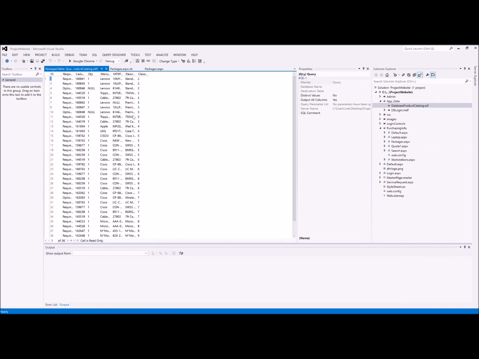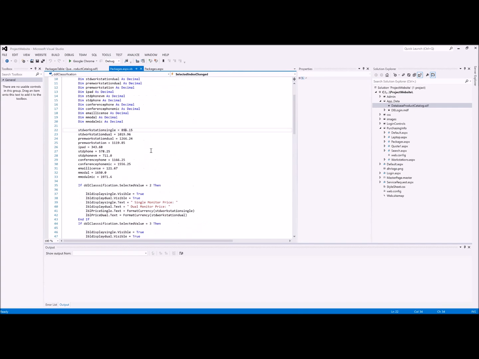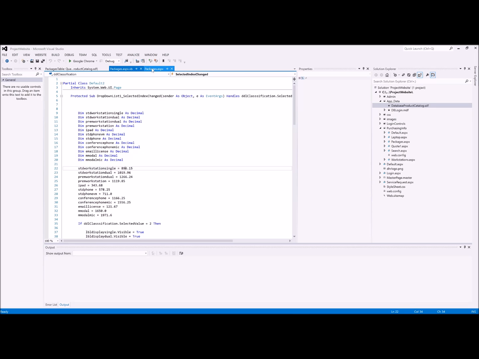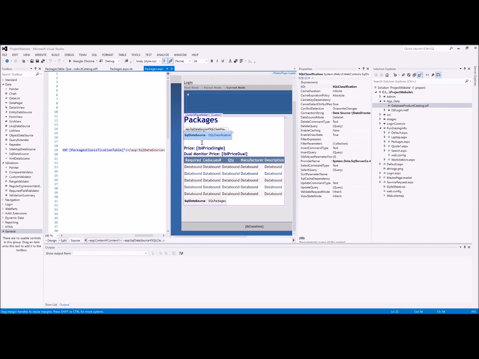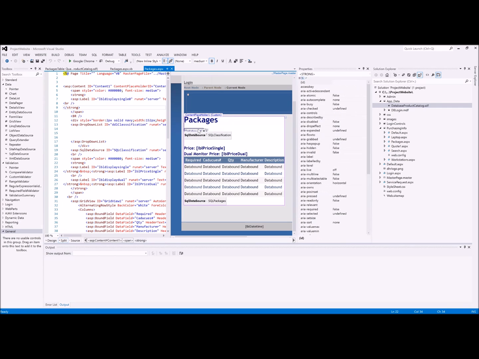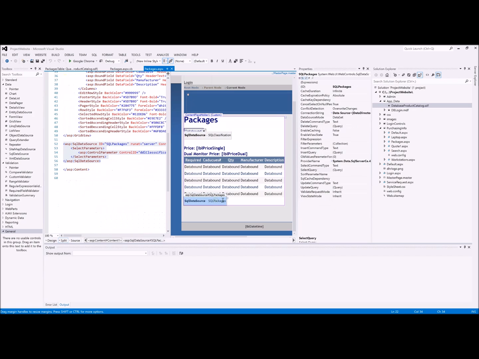So we show here what I did is I put a 2 if it was part of the standard package, and I put a 3 if it was part of like a premium package, so we can differentiate. And the way that I worked it was that I set this code to have a data source. So it searches our selected value in this specific table, and that's what it's going to display.